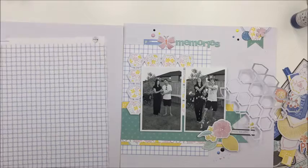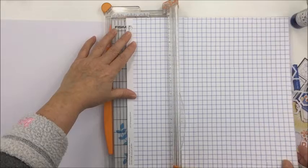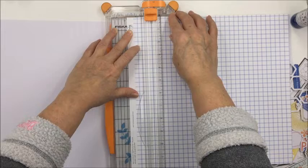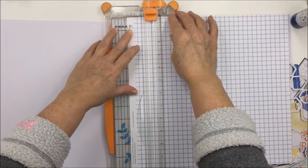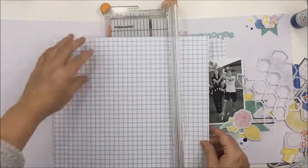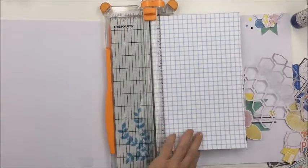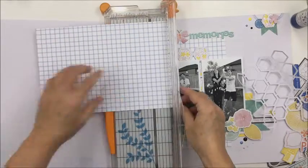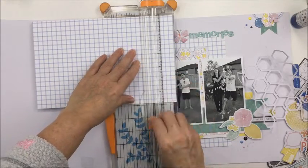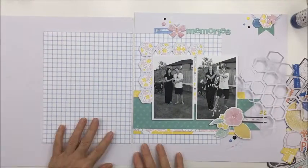So I'm just measuring out my grid paper here to put onto that left side. Now, one thing I didn't realize when I was cutting this was that the paper that goes on the left is actually longer, or I guess wider. It goes wider horizontally across the page than it does on the right side. So you'll end up seeing me do a little bit of paper piecing here a little bit later, just to extend the size of that paper. So I'm just cutting it down here, and then I am going to stick that down and then build the rest of the layout on the left side on top of that grid paper.